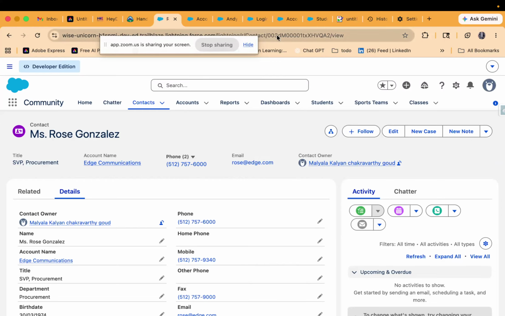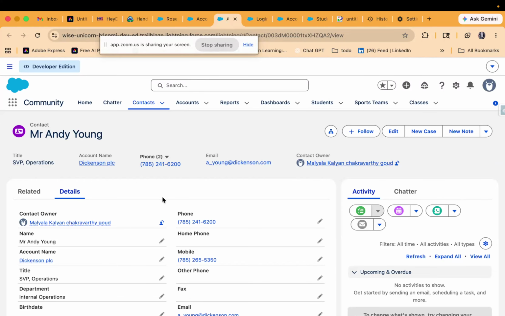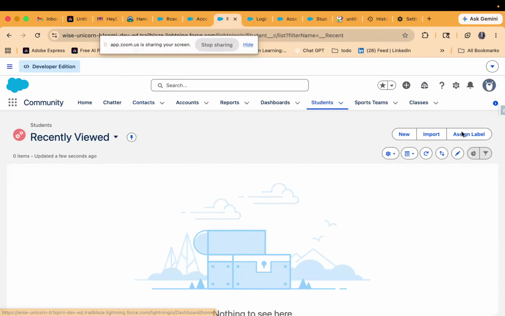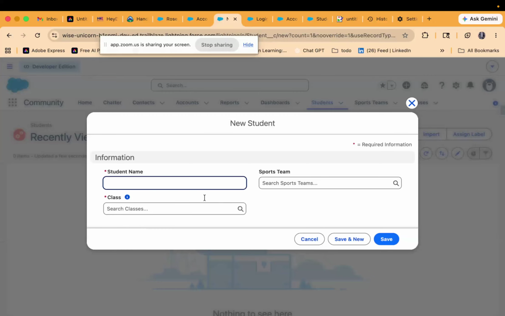So that's all for today. You have to practice the compact layouts and the page layouts. It's very simple. If you have any custom object, let's say student is a custom object, I have three fields. Now instead of three fields, you can have multiple fields, right? Create a custom object, create 20 or 15 fields and rearrange them from here to there, from there to here. So rearrange them. That's it. It's very simple.